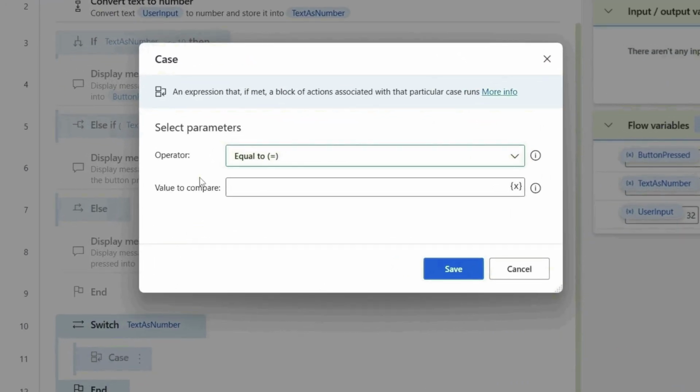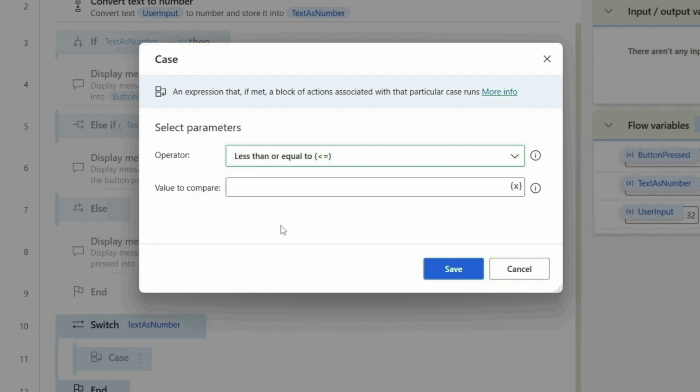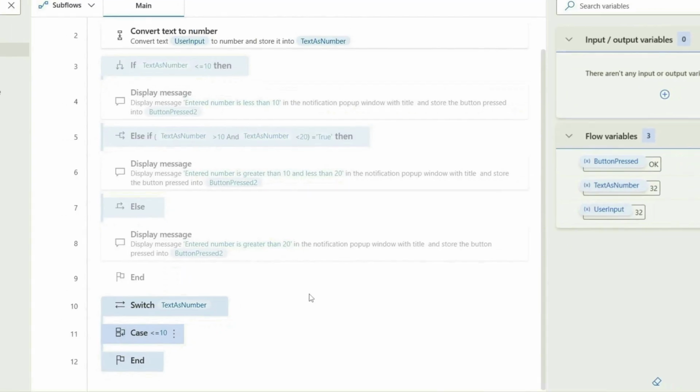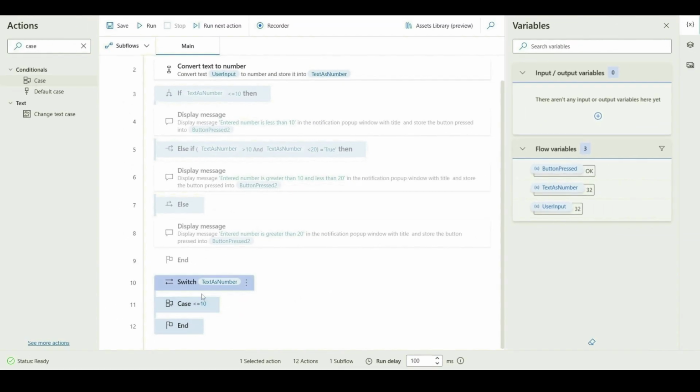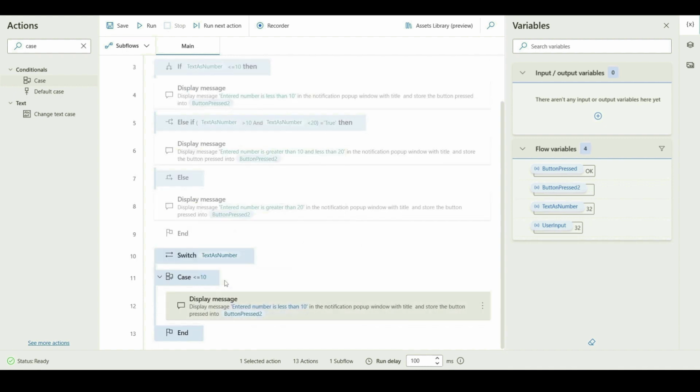Now here, let's check whether the entered number is less than or equal to 10. So basically, the entered number is checked here. If it is true, let's display the same message, and let's enable this: entered number is less than 10.